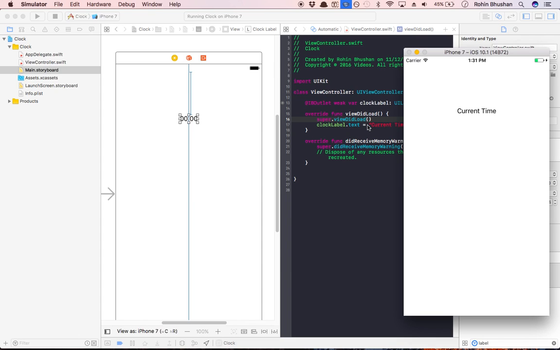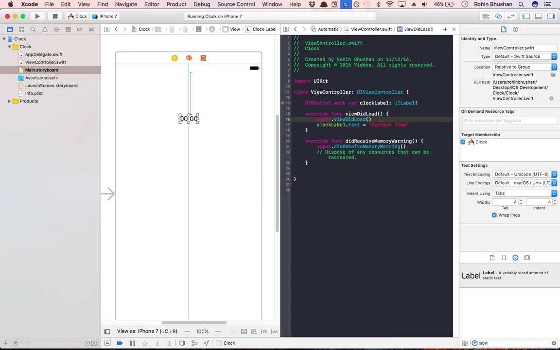But right before that push even begins to animate, it has to call viewDidLoad on that other screen to load up the UI components of that screen, and then it'll push, and then we have viewWillAppear. That's another function that we could have added, and then as soon as it finishes animating, it'll say viewDidAppear. So we'll be working with those a bit more, but as you see, we never saw this 000 anymore. We just went straight to current time because viewDidLoad is called before it even happens, before we see anything.